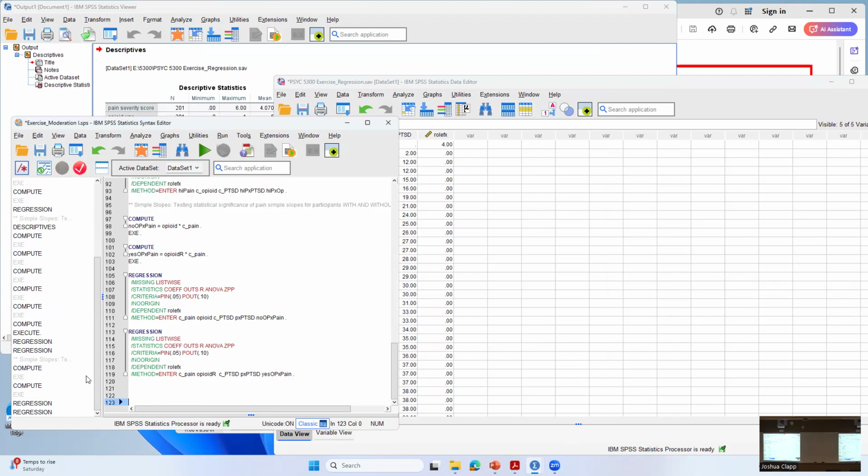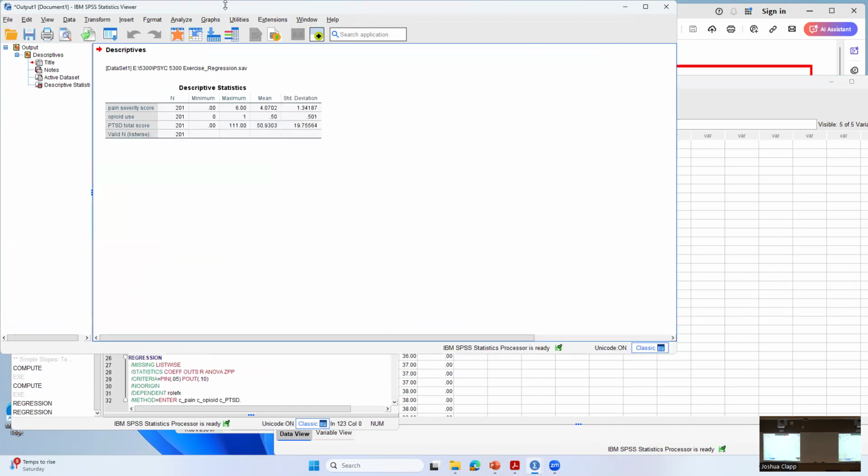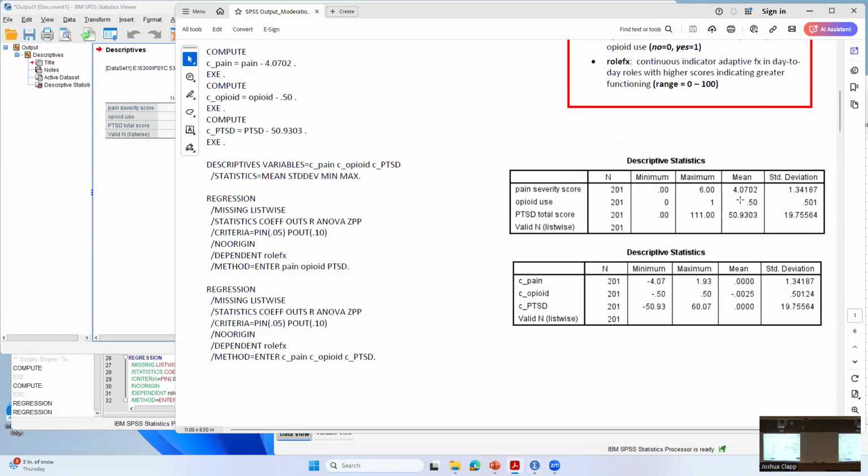Okay. So I'm just going to do the same thing for pain and opiate use. We see some question about that dichotomous variable.